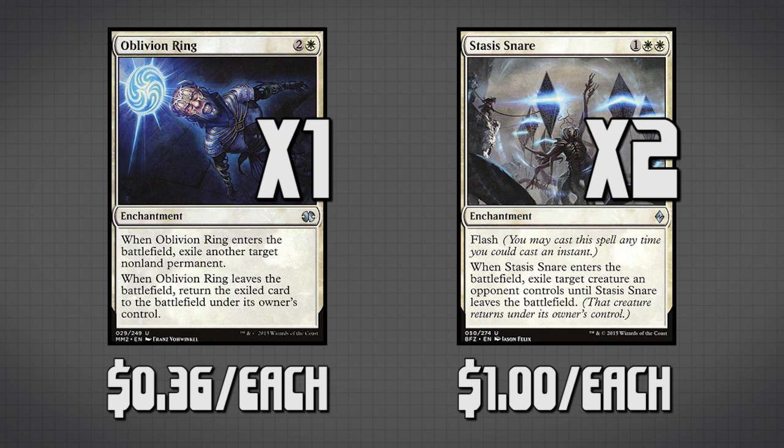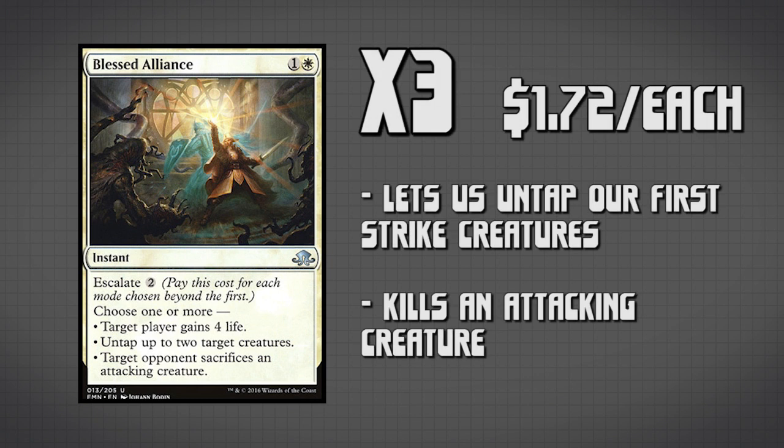Stasis Snare also has double white in its mana cost, which is why we're running 2 of them compared to 2 Oblivion Rings or 3 Oblivion Rings, which technically would be better if we didn't want the extra devotion slash chroma. And the last card we have that is not an enchantment is 3 copies of Blessed Alliance.